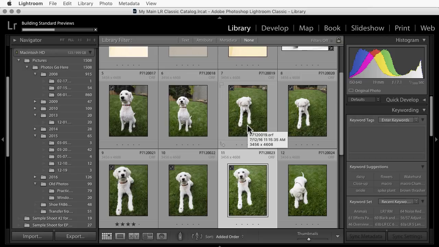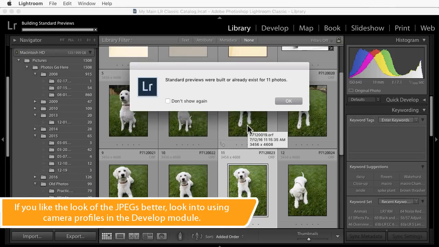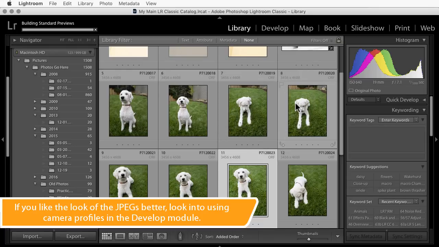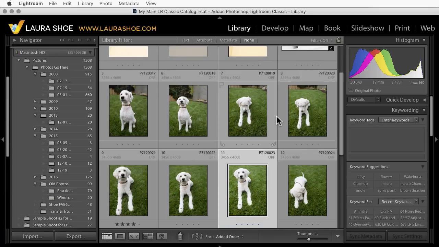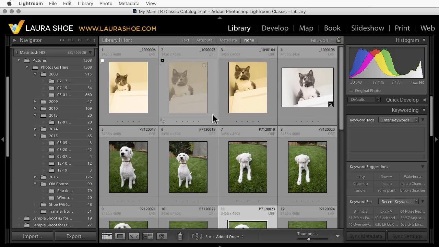Now your images have always changed. Your raw file has never looked like the JPEGs. It's just that you may not have been aware of that. Now you can go into Preferences and have Lightroom automatically build the previews when it's idle. But again, in my What's New in Lightroom Classic 7 article, I've got a video tutorial that goes through all of the details of this workflow.